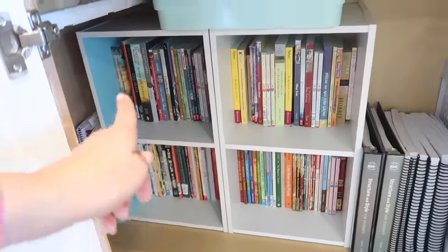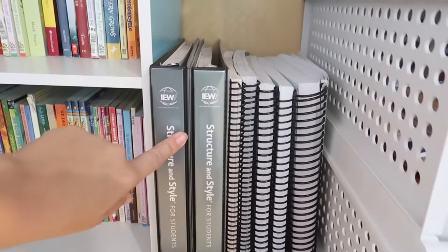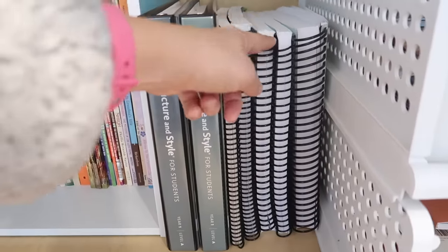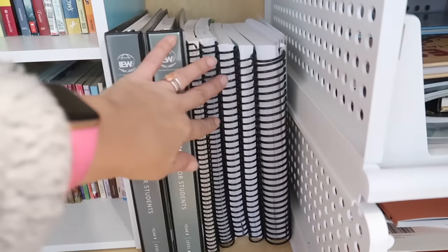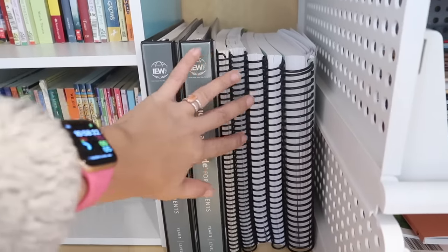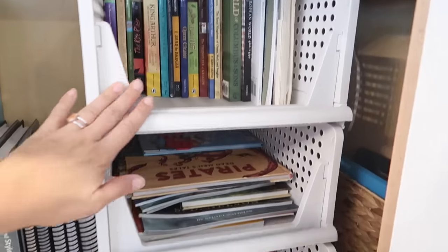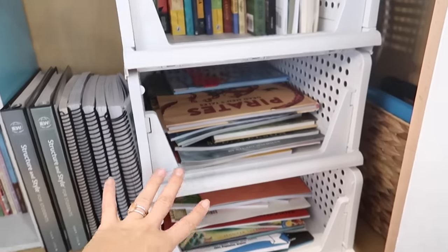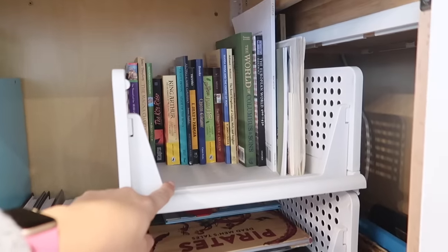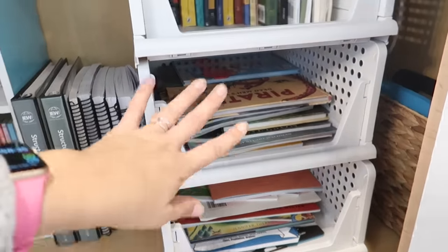we use. These are the chapter books. This is also more writing curriculum stuff and some teacher's guides. So I have some math teacher's guides too. But this is basically my teacher's guides that I have to grab when I'm grading things. And then over here, this is history and geography from one company that we use. We use another company too, and that's somewhere else.